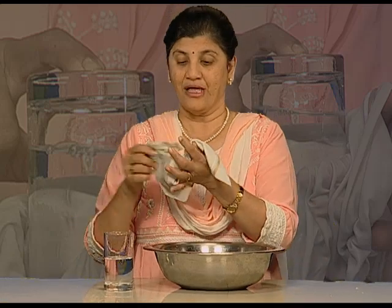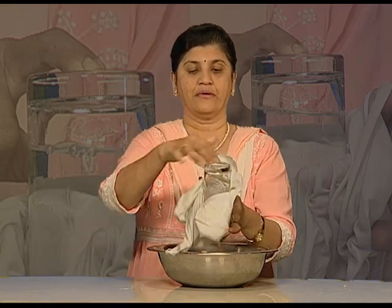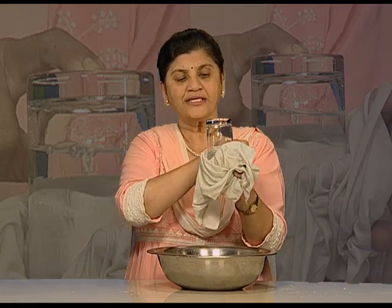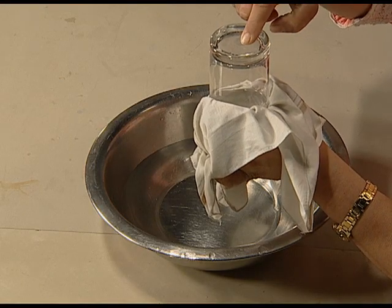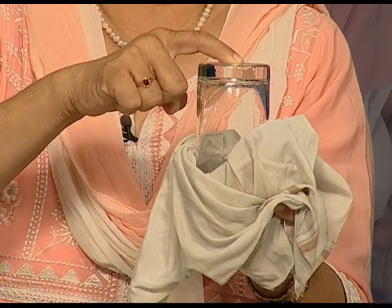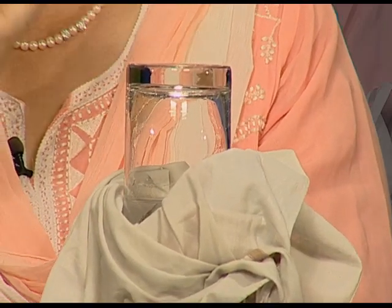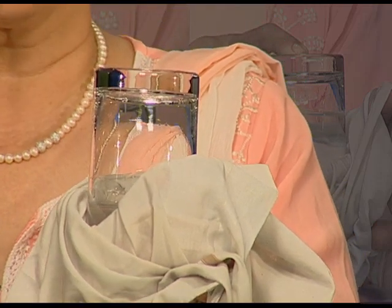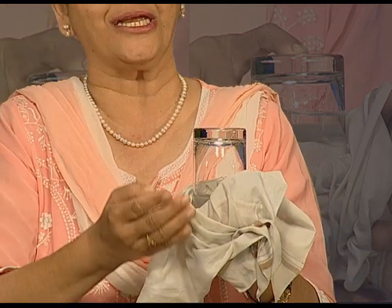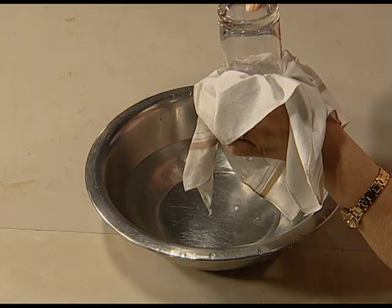Here is the water. I covered it with this cloth. When I turned it upside down, some water fell down and occupied the spaces between the cloth. Once the spaces were occupied, water stopped falling down. Now, when I am placing my finger on it, I am slightly pushing the glass downwards. So this cloth gets tightened on the glass. The air gaps between the weave of the cloth are open and outside air starts rushing into the glass.